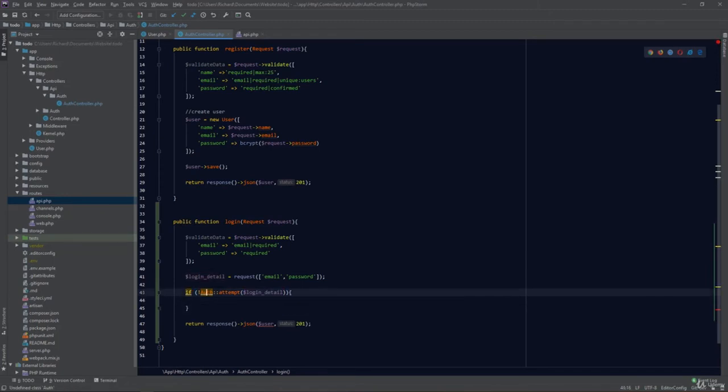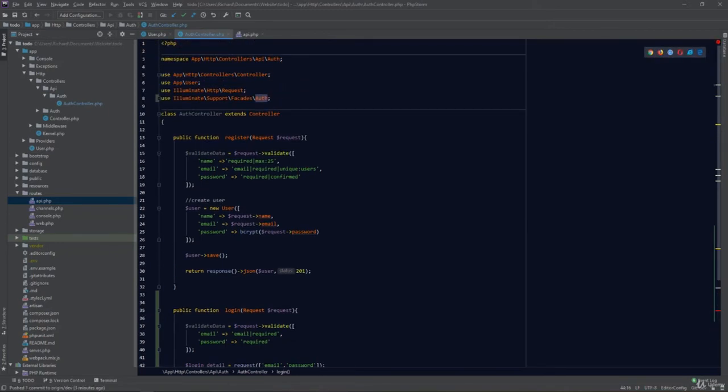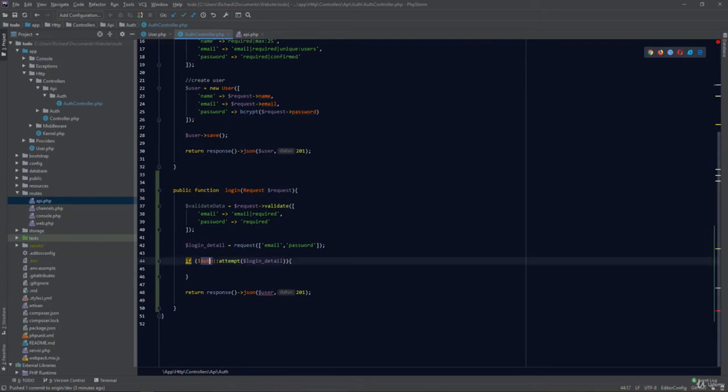And let's add the class. This class, we need to import the Auth class, and if you check, it has been imported for us. And after we check that, we try to log in using the loginDetail that we have created over here. And after we try to log in, it checks that if not successful, then we need to respond with a message. So for the response, just copy this response and paste it over here.